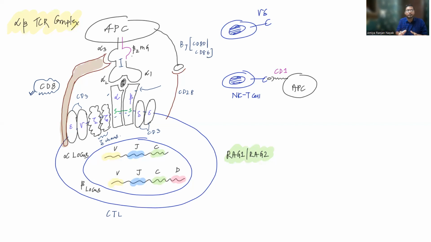Again, I am not going to go into those details now, because we have already discussed this when I discussed T cell activation in the lecture on hemophagocytic lymphohistiocytosis. If you have not seen that lecture, you have to see that video to understand signal 1 and signal 2 in more detail.